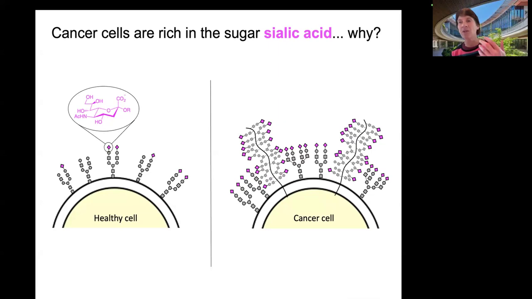And this was a common observation that seemed to get worse and worse as cancers became more aggressive or as tumors grew larger. But what nobody really understood until maybe 10 or 15 years ago is why? Why does this happen? And if we can understand why this happens, maybe there's some knowledge there that might be useful, either for the detection of cancers, diagnosis of cancer, or maybe even for treatment of cancer. So the students in my lab started working on this problem.